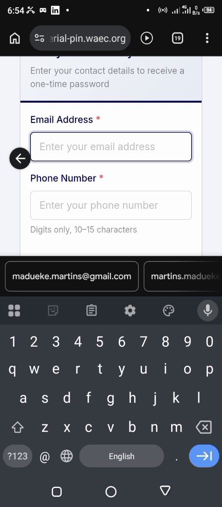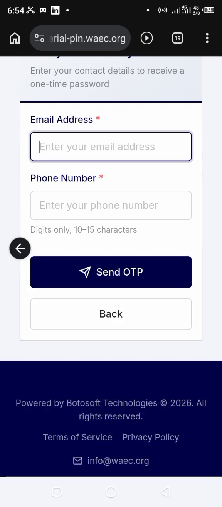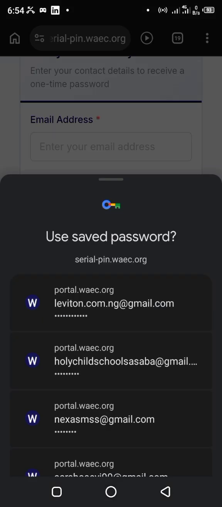Enter any random email and your phone number, and click send OTP. They will send you an OTP to your email, and the space for the OTP will open. Let me just show you what I mean.